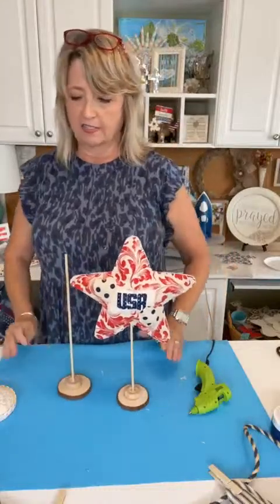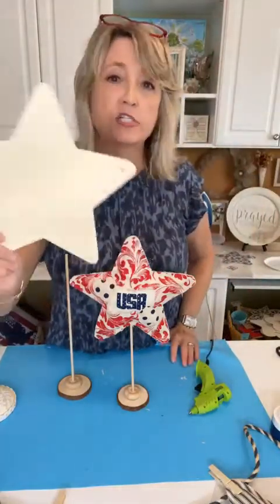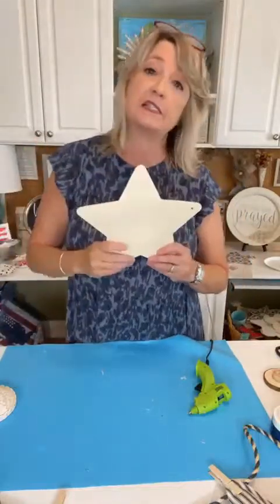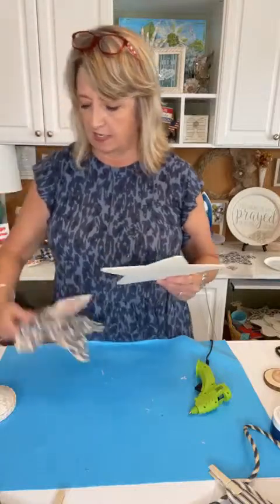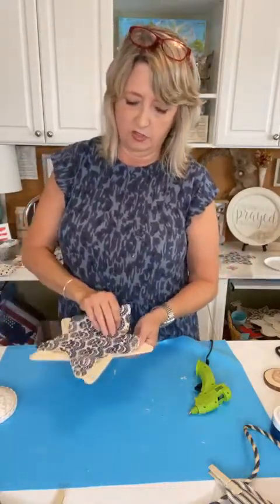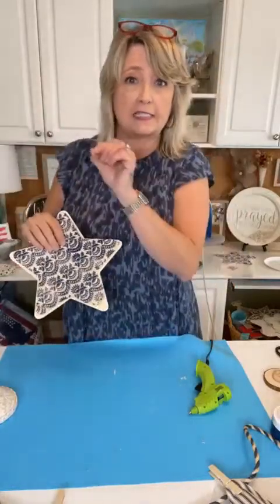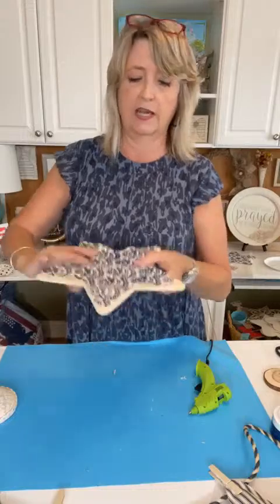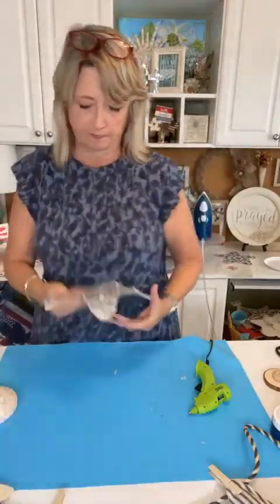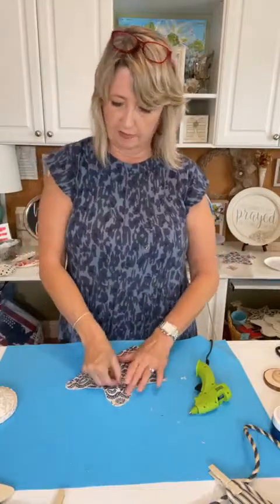And I thought that it would be cute if these stars were different sizes. Okay, remember we started with this Dollar Tree shape as our pattern. So when I traced it onto my 2 pieces of fabric, the one that I made and the one that is just the plain canvas, I cut in a bit, and I'll show you. I didn't do a very good job, but I cut it a little bit smaller. I cut inside of the place where I traced, and I really cut this point off too short, but it doesn't matter. So this is how I'm making a smaller version. And this is the Lace and Berries fabric. It's really cute. Okay, what do I want to have be my top? I want this to be my top.